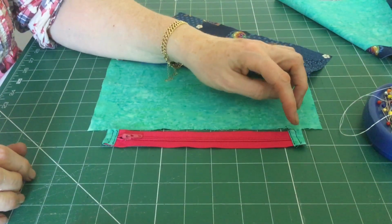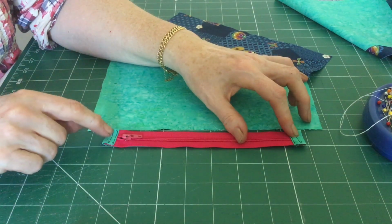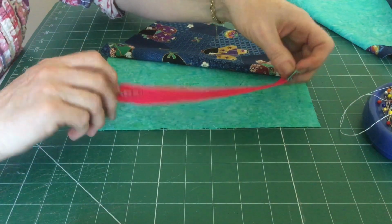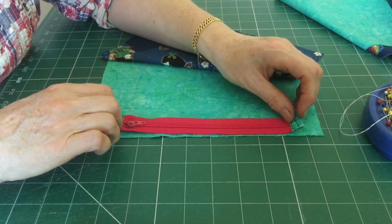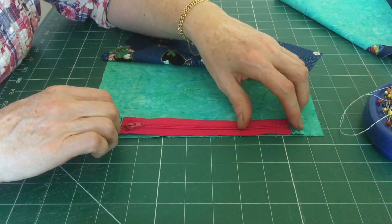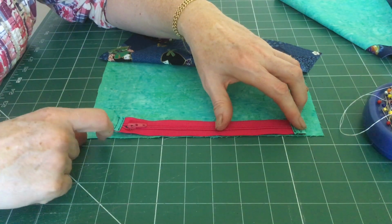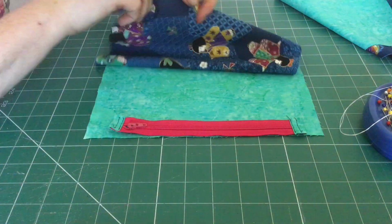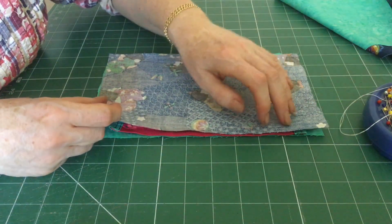We now have the zip with the folded fabric on either end stitched in place with 2 lines of stitching, and now we're going to place the zip, the wrong side of the zip, to the right side of the lining like that, and you're matching those raw edges along there, and you're making sure you've got the same space either end. You're then going to place this along that edge like that.